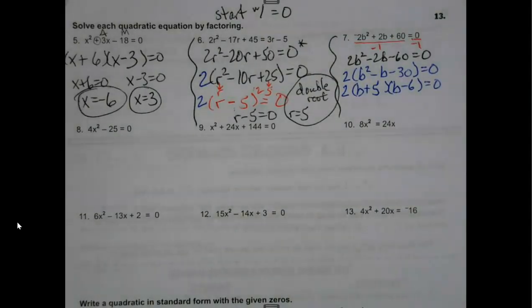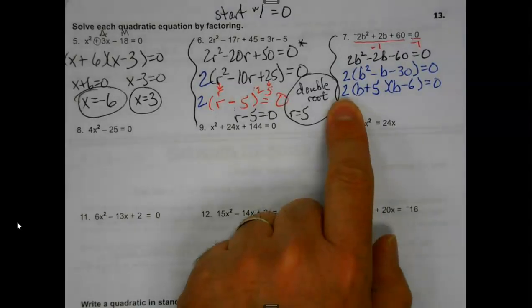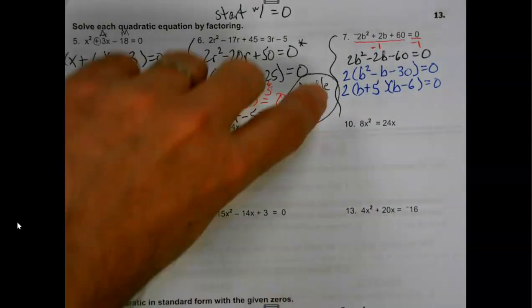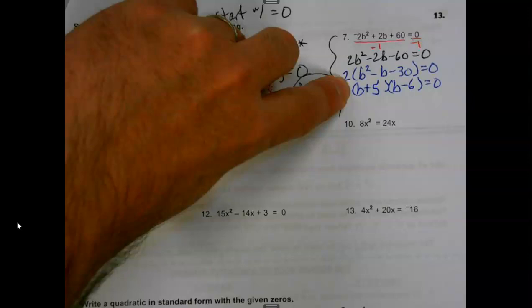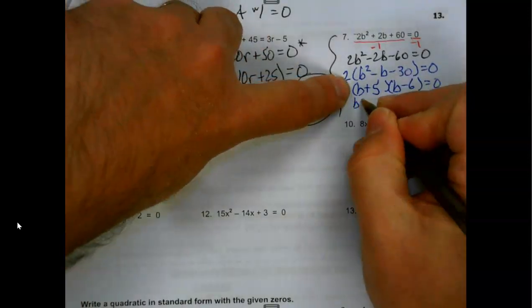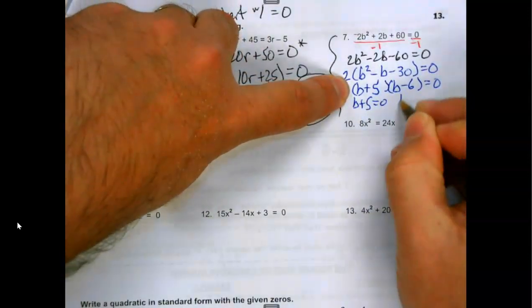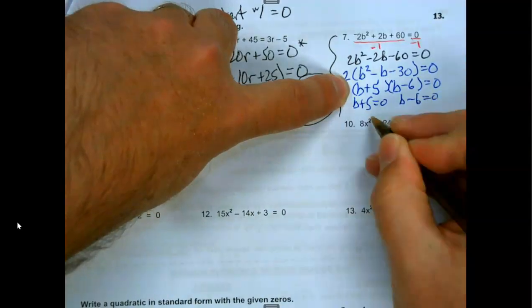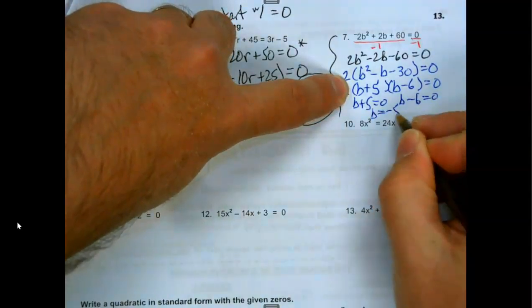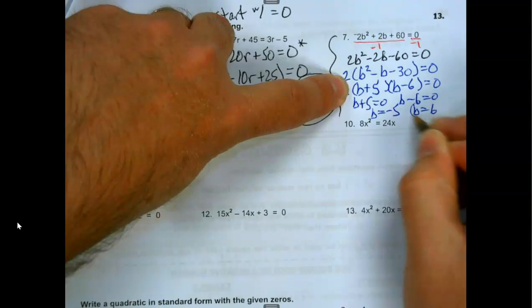But now, what gets set equal to 0 and what doesn't? That 2 does not have a variable. You can't set 2 equal to 0. That's not a thing. So why do we have it there? Because we're still factoring. So that does not get set equal to 0. These do, though. And I can get to my two solutions.